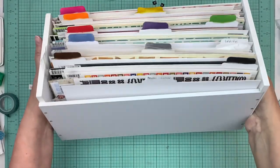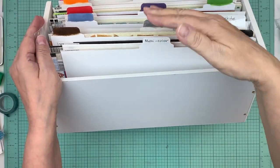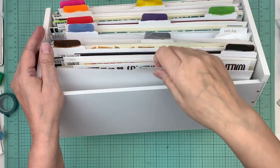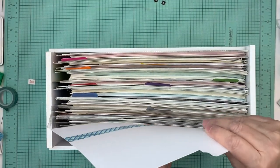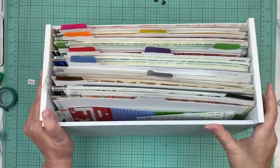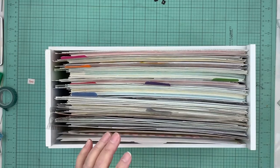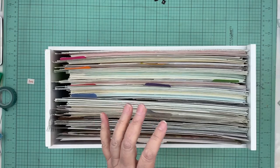Okay, so this is how it looks. As you saw, I had to make these a little taller, so they're 7 by 12, but I just put some washi tape with a 2-inch piece and it worked perfectly. Now I did put some smaller stickers in there. This is full enough. I don't think I'm going to put any more. Kind of ran out of room.